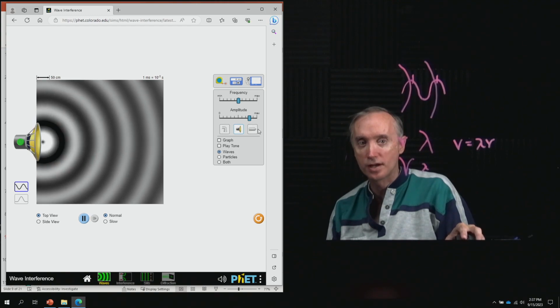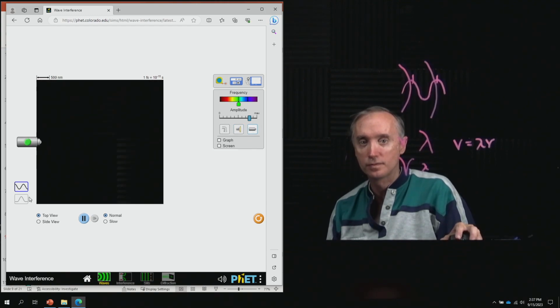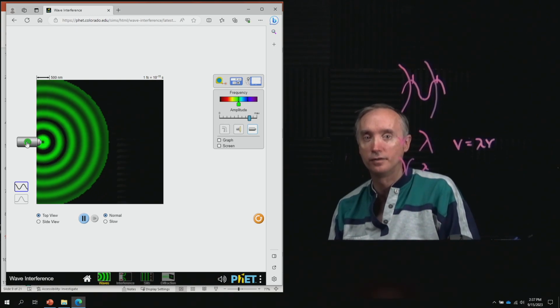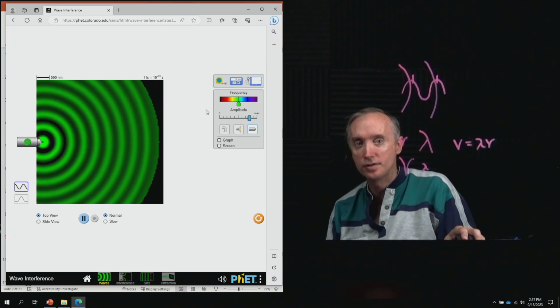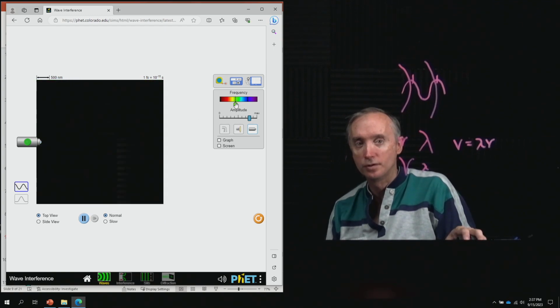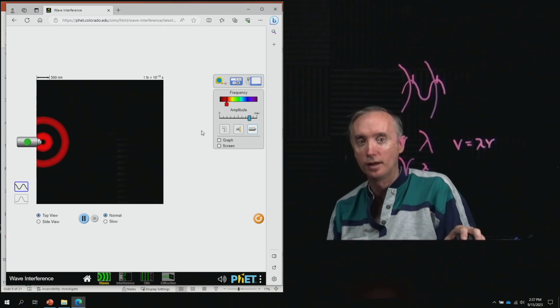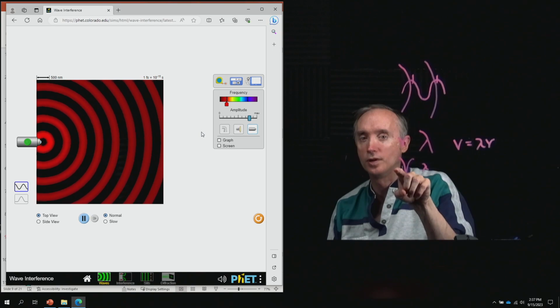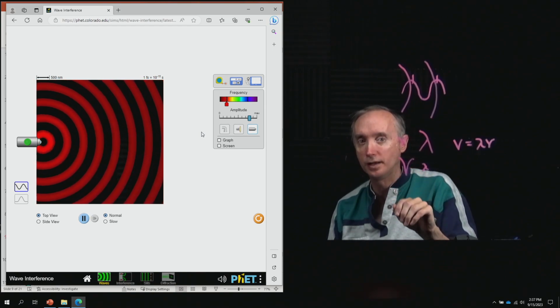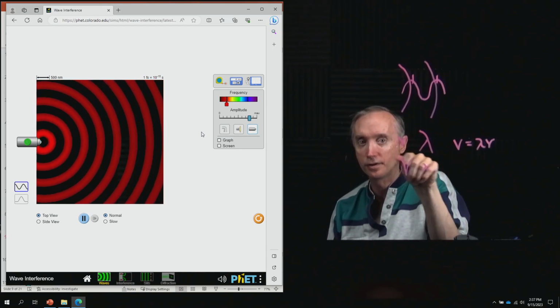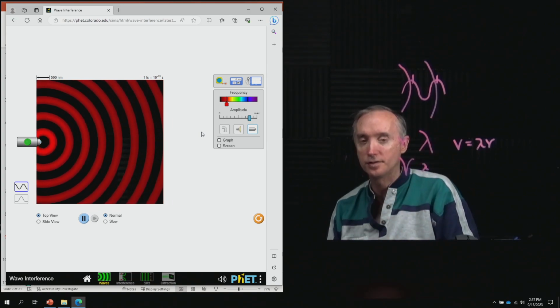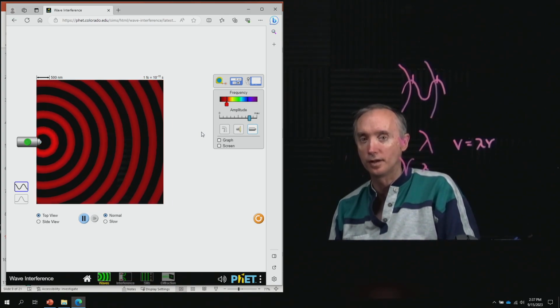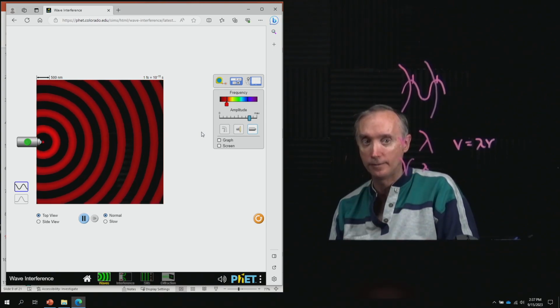And then we could also change it to light. So that's a particular color of light. And we could change the frequency. So by moving this back and forth, we could have red light or we could have blue light. Again, look at what's happening to the wavelength as you move the slider. Red light is going to have a larger wavelength than what blue light is going to have. And so just verify that.